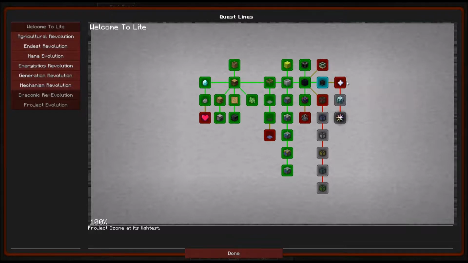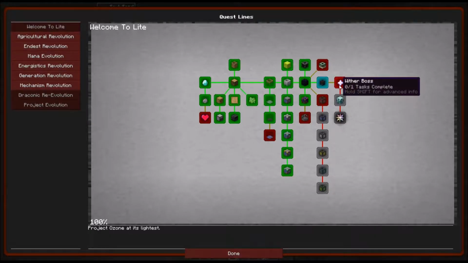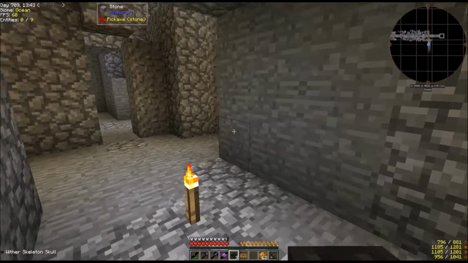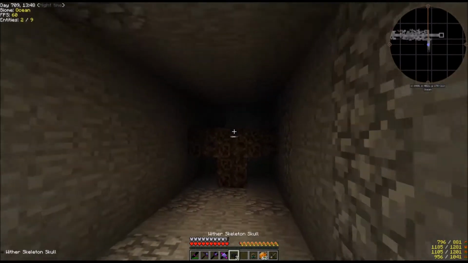There it is. Oh, okay, so I didn't actually get the final blow, but I did get the three skull quest. Done? Zombie charm.